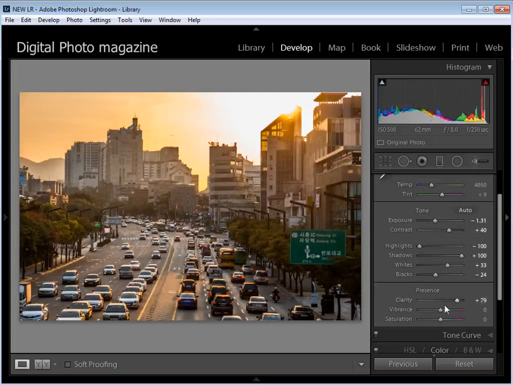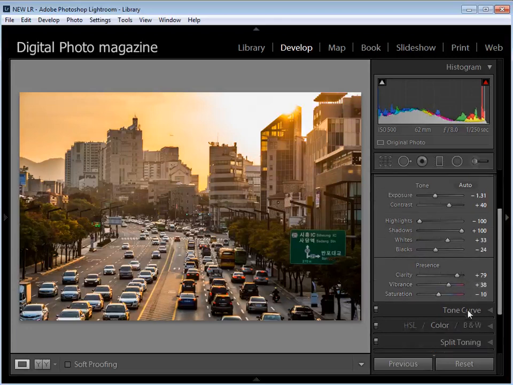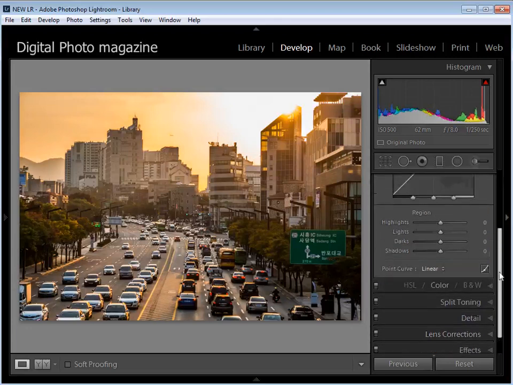The Vibrance slider controls the more muted colours in the picture. I'm going to set this at +40, as I want to boost those more muted colours. The Saturation slider controls all of the colours. I'm going to take this one down a bit to about -10, just to stop the colours from becoming too intense. Below here we have the Tone Curve tab, and this allows you to affect the tones of the image.